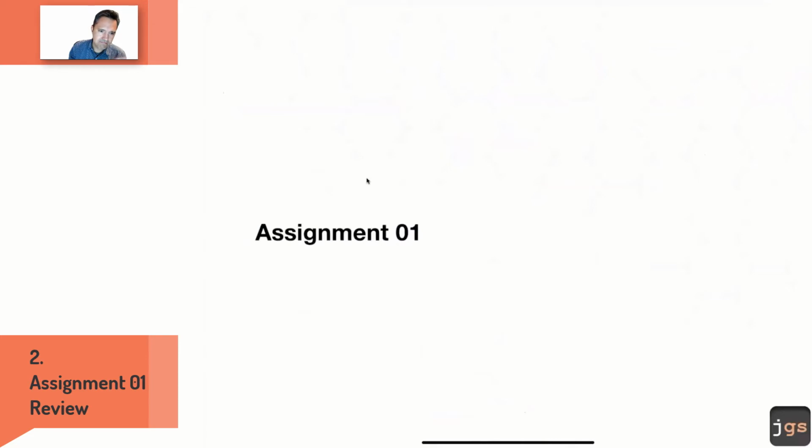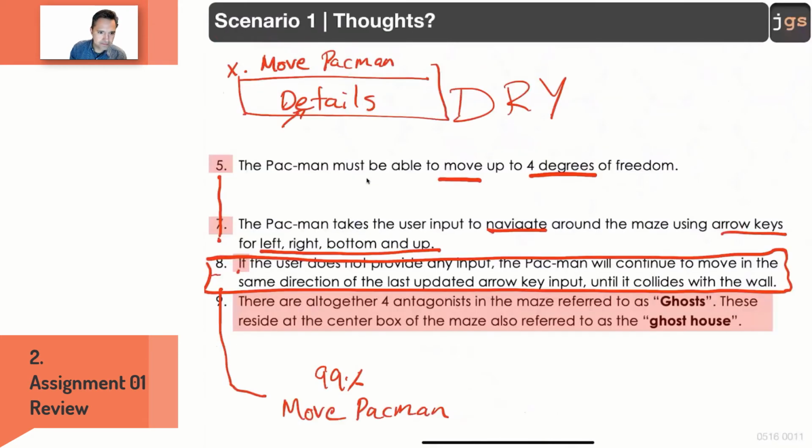Here, moving the Pac-Man, the requirement. The back of the story or the use case details is going to include this 8. And it's going to include several other things, because you need to tell what is the meaning of moving the Pac-Man, all the details involved. Use case diagram versus activity diagram, if we're talking about UML. Front of the card versus the back of the card, if we're talking about user stories.